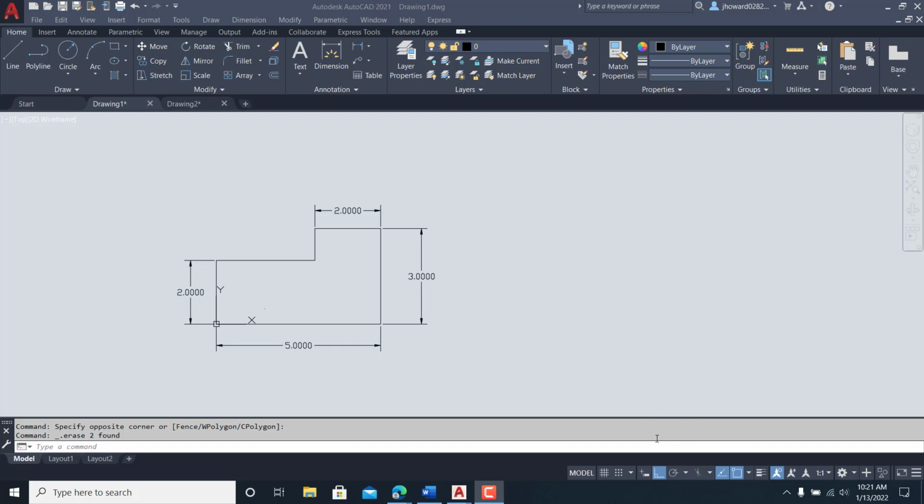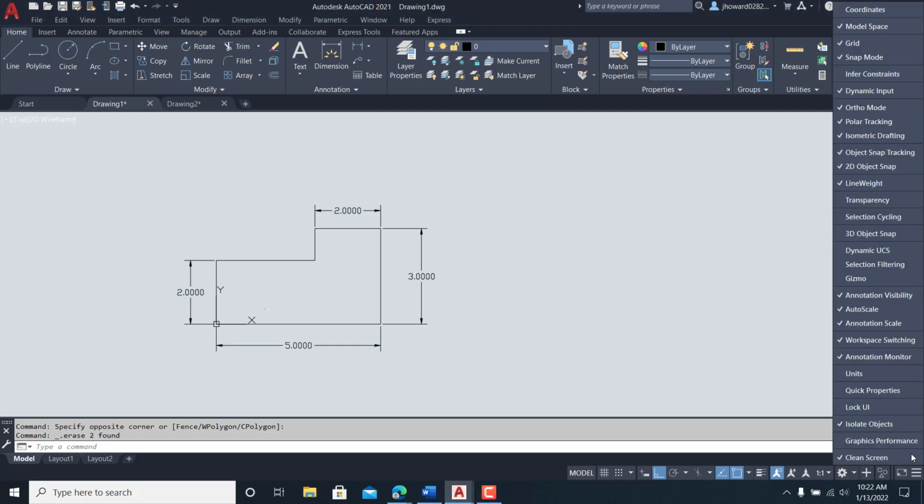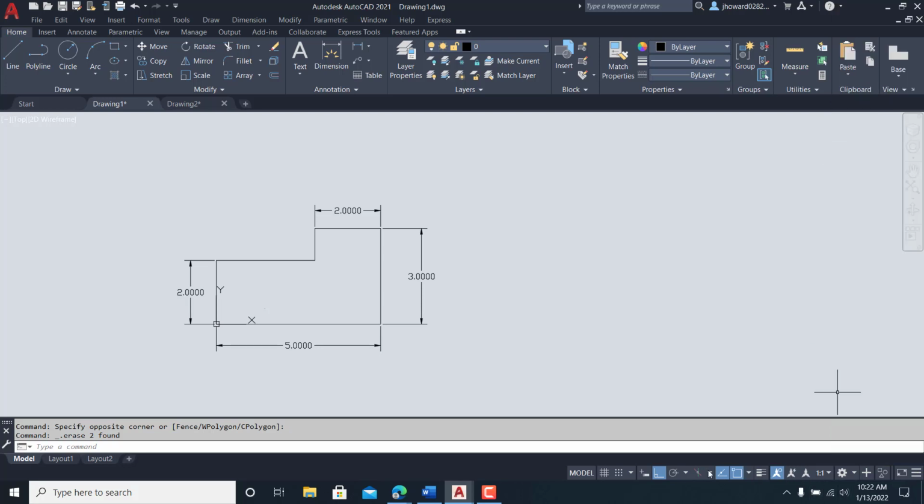Before we jump on here and get started, there's one thing I want you to do, and that's to turn off your dynamic input. If you've got dynamic input on, sometimes it will mess you up. Scroll down here, there are three little lines. Click on that and make sure your dynamic input is checked. All that does is put it on your status bar.